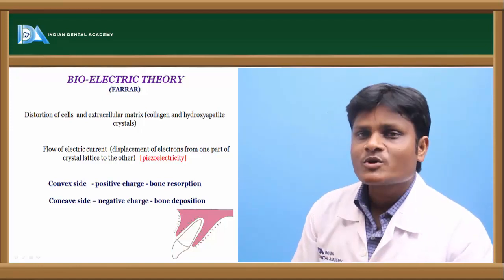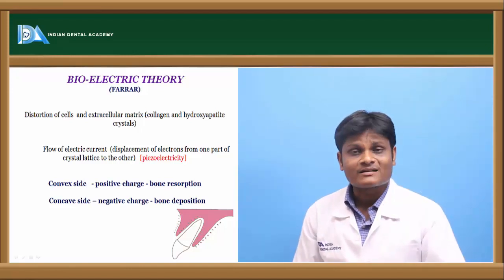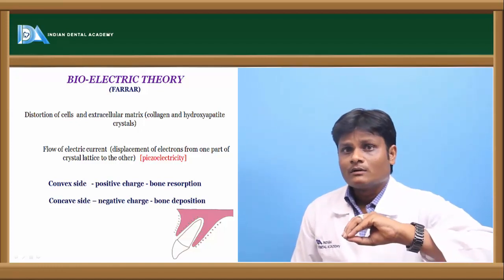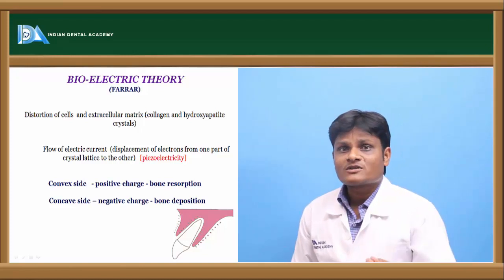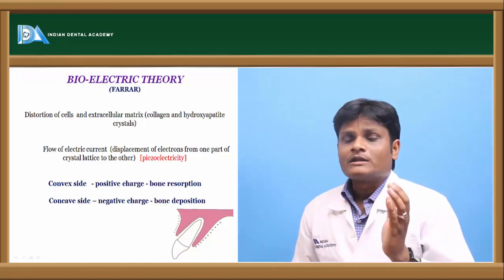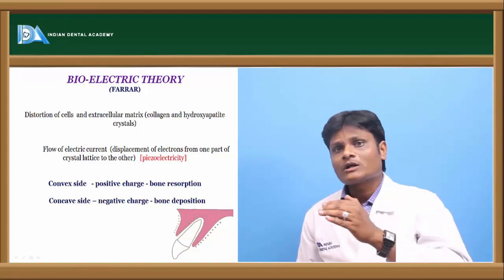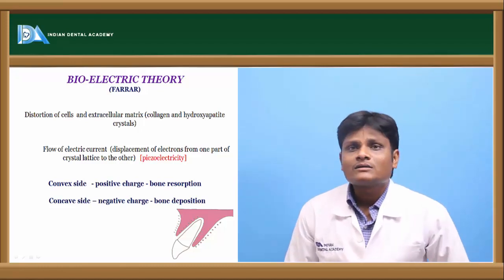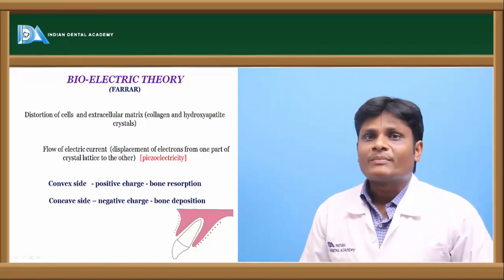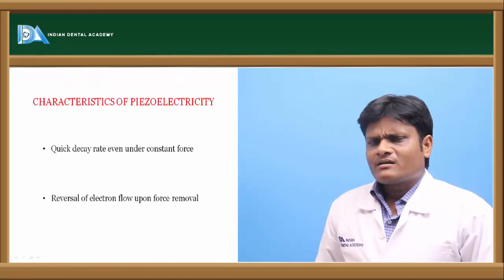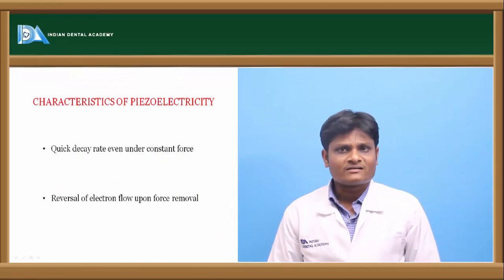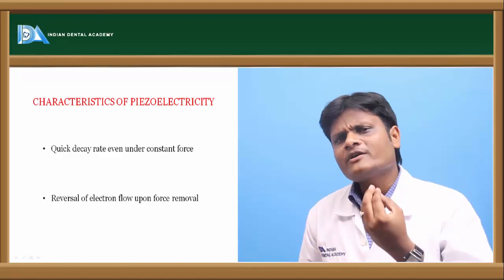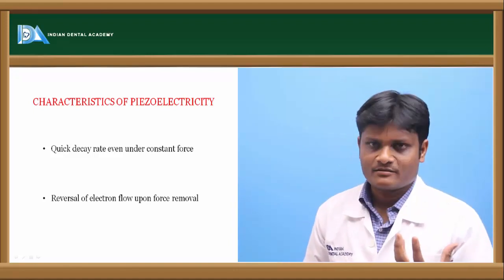In this manner, in response to orthodontic force, with generation of piezoelectricity and streaming potential and change in the surface potential of the bone, there will be bone deposition on the concave side, whereas resorption on the convex side. This is how the bone gets remodeled in response to piezoelectricity. But when we look into the characteristics of piezoelectricity, the electric current that is generated in response to orthodontic force is of very short duration. It will undergo a rapid decay rate, number one.